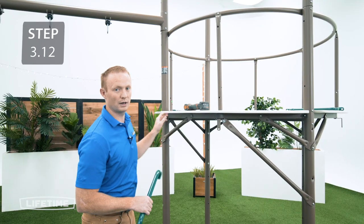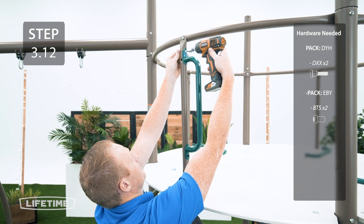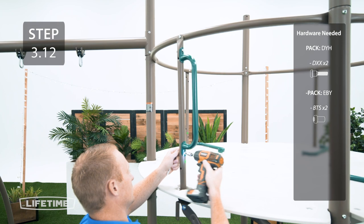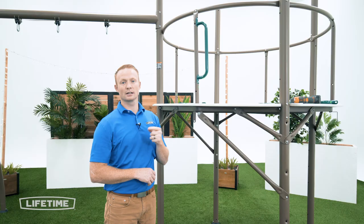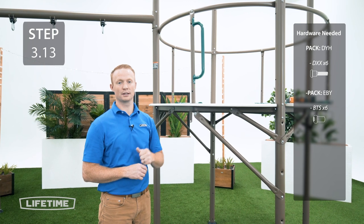On the rail support to the right side of the pole with the warning sticker, add a rail handle labeled B to the right side. Continue working your way around the tower, adding a rail handle to each rail support, alternating left and right sides.